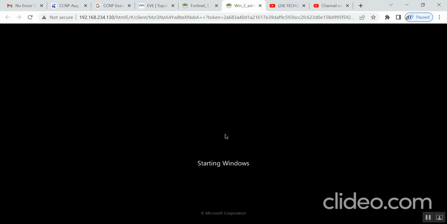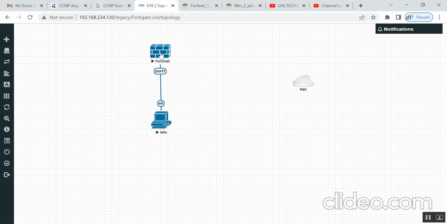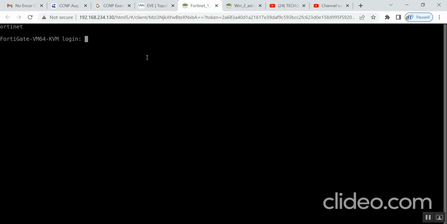It will take some moments. My Fortinet firewall has started.